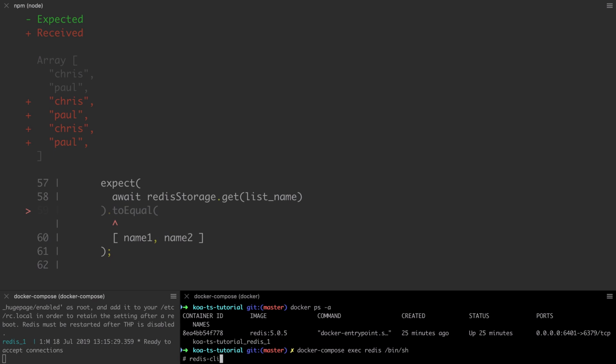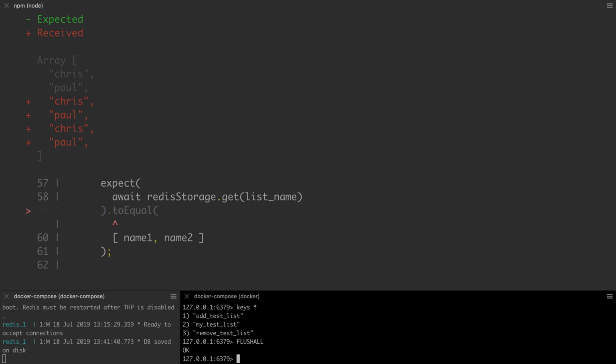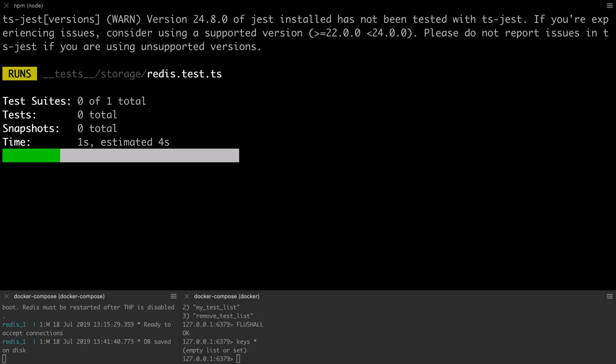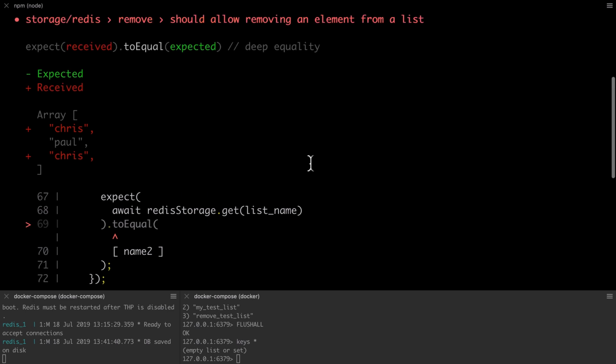We can connect to our container using Docker Compose exec against the Redis container, and we want to run bin/shell. In doing so, we get access to the shell inside that container. From there, we can run the Redis CLI because Redis is installed on this container and so is the CLI. And once inside there, if we run keys with the asterisk, we can see all the different keys that are available inside this particular Redis instance.